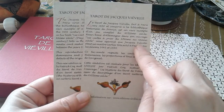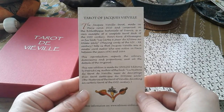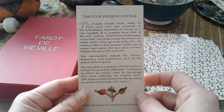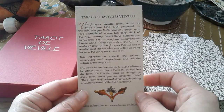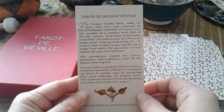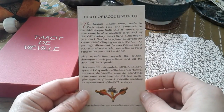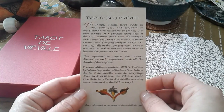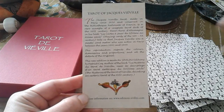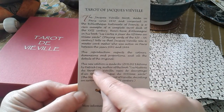And then it has this one in French. Let's read this out. The Jacques Vieville Tarot, made in Paris circa 1650 and conserved in the Bibliothèque Nationale of France, is a rare example of a complete tarot deck of the 17th century. Henri René d'Allemagne, I don't know how to read that. I'll have to Google that. In his book, playing cards of the 19th to 20th century, tells us that Jacques Vieville was a master card maker who was active in Paris between the years 1643 and 1664. This reproduction respects the colors, dimensions, and proportions in all the details of the original. This new edition is made for Civilixi Editions by Patrick Koch. Do I pronounce that Koch or Koch?